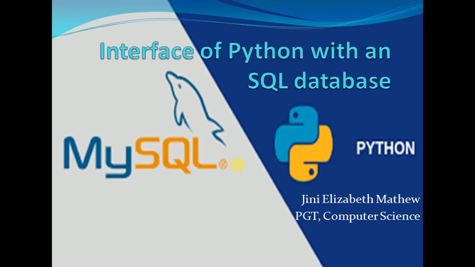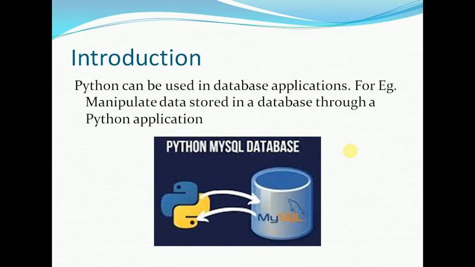In this video, we are starting a new session that is on the interface of Python with an SQL database. Here we are connecting MySQL with Python. Let's see how it is possible. Python can be used in database applications. We can manipulate the data stored in a database through a Python application. That's possible.